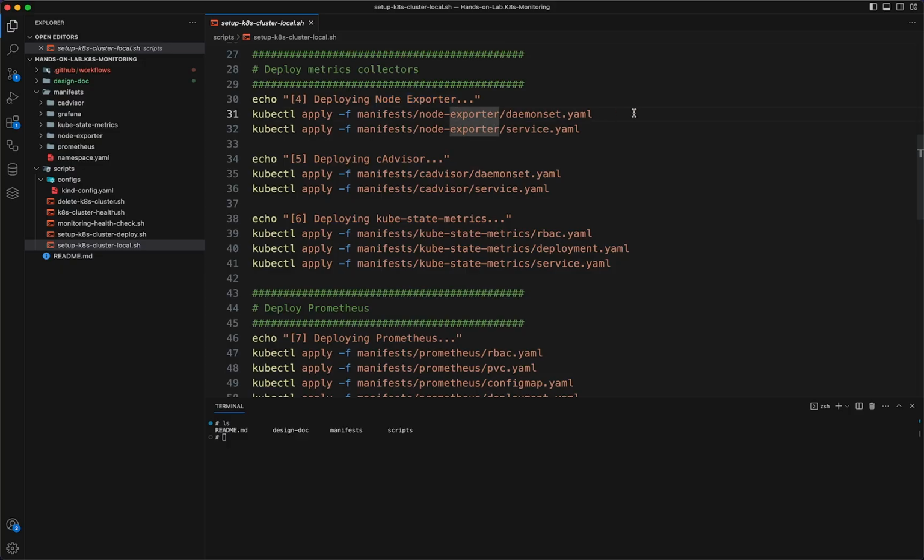The node exporter is constructed by two YAML files. The first one is set up not as a single pod, but as a DaemonSet. And to make sure that the DaemonSet can be accessed by other components in the cluster, we attach a service to it, so that the node exporter's endpoint-exposed metrics data can be subscribed to by Prometheus. So let's take a look at the node exporter.